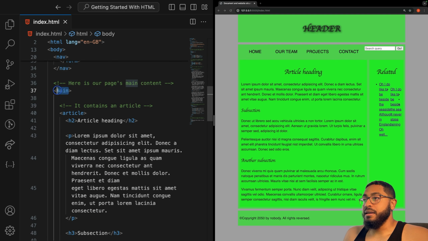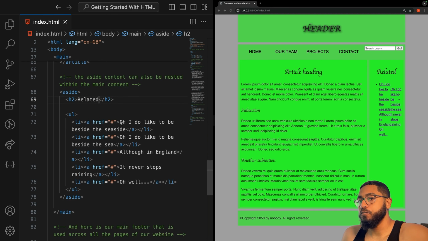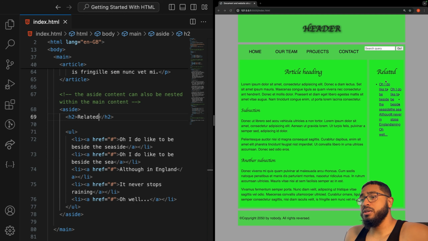Next we've got the main element. Now the main content is the big area in the center of the page, usually with the unique content of the page, like videos, stories, maps, news headlines. Now this bit changes from page to page. Next up we've got the sidebar, which you can see here. This isn't really used a lot in pages nowadays, but before this was definitely a big feature in quite a lot of pages. Now we use the aside element to put all the content for the sidebar. Now this can usually include stuff like links, quotes, or even banner ads. It's usually related to the main content, but it can also have recurring elements like a secondary nav system.